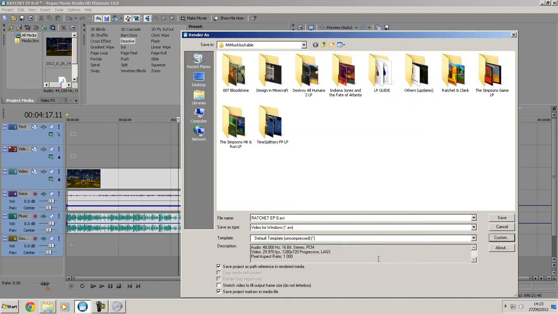Now you may be thinking, hang on, you were worried about file sizes. This is going to create a huge one if it's not compressed, and you're absolutely correct. You're going to end up with a massive file size, but I'll show you what to do afterwards. So I'm going to let this render. I'll be back with you in just a second.